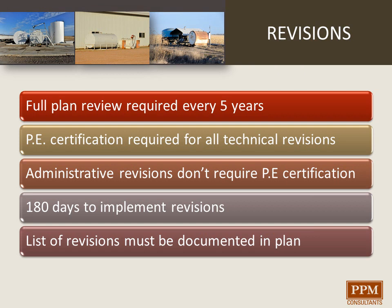If you make some technical changes, and not all are required, but you bring in new tanks or move a loading rack, something of significance, then every 5 years or when that event occurs, you'd want to consider, if you are required to have a PE certified plan, having that plan recertified. If there are administrative changes to a plan or a PE certified plan, for instance, you bring in a new manager at the site, you do not have to have a new plan written or PE certification redone. You simply note that in the plan. When you make changes, you've got 180 days from the change to make the revisions, and you just simply list the revisions in the plan, so if someone comes up to review it, they can see your current state of operations.